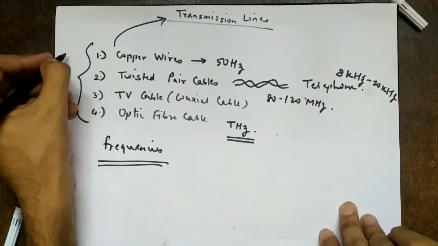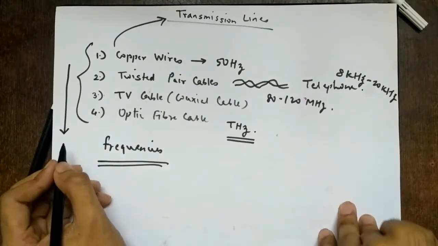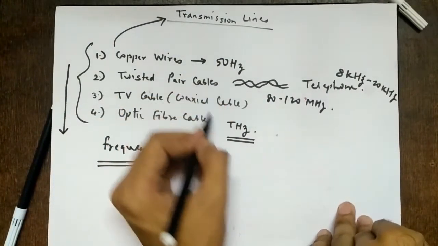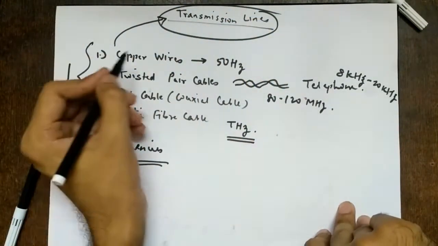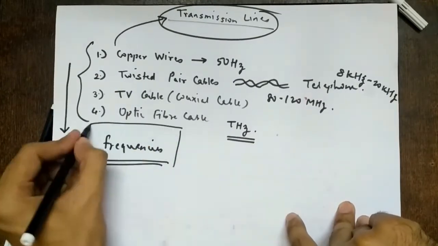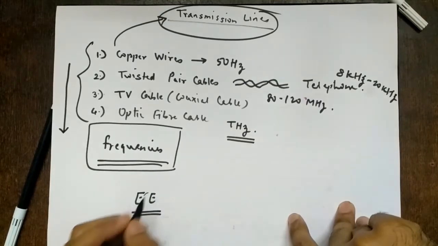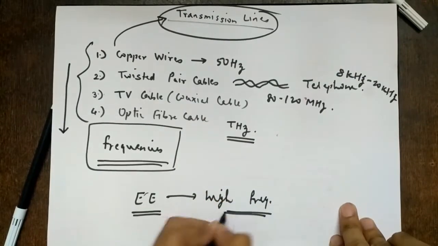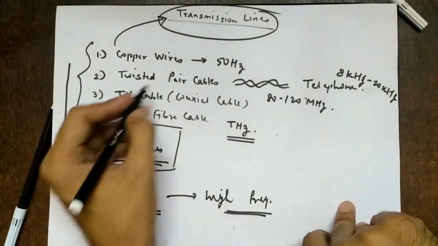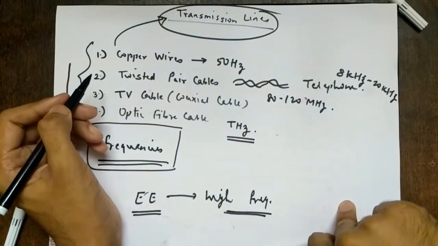So what we observe, the frequency is increasing, right? But the underlying device is same. They may be in different forms, but they are all what? Transmission lines. Okay. So the underlying working of them is same, only what thing is changing is frequency, right? So far you might have got an idea that in electromagnetics what we are studying is mainly high frequencies, right? So what happens at high frequencies for a transmission line, that's what we are interested in. Okay. So let's start about it.